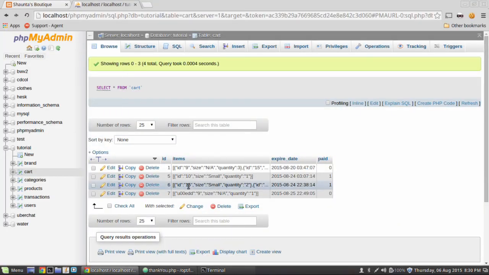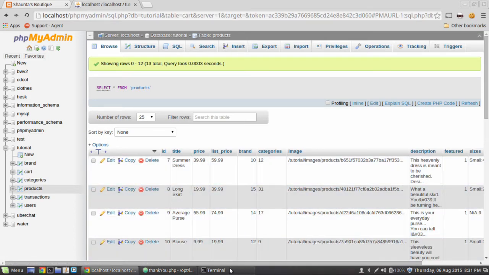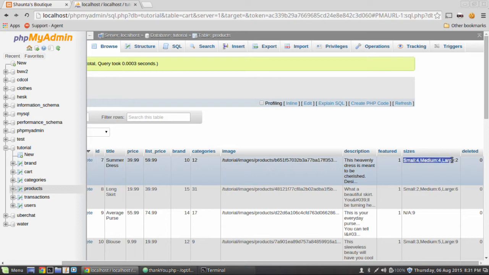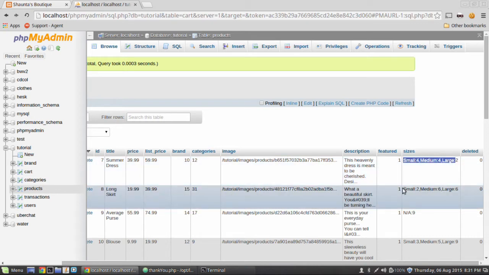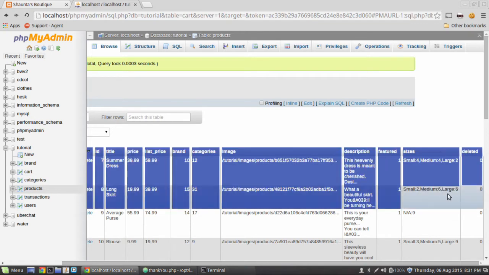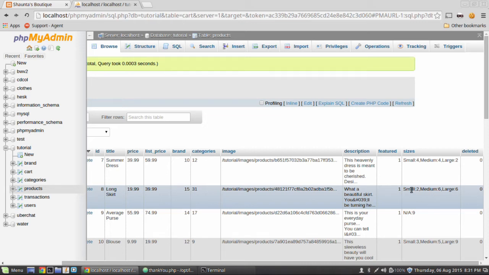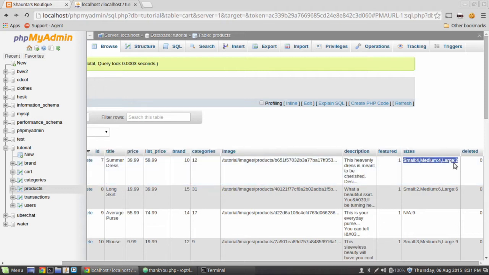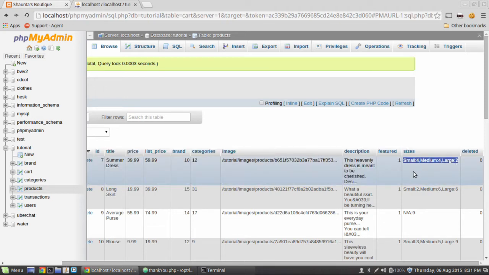This string right here, not here, but inside the products table, this sizes, let's get to it here. This is so close to a JSON string, we should have just made this a JSON string to begin with, and then we could use JSON encode and JSON decode. But I didn't do that, and I didn't want to go back and redo a bunch of stuff and reshoot videos. And also I just wanted to show a different way of doing things, just to give us a little bit more of a challenge than using the JSON encode and decode.